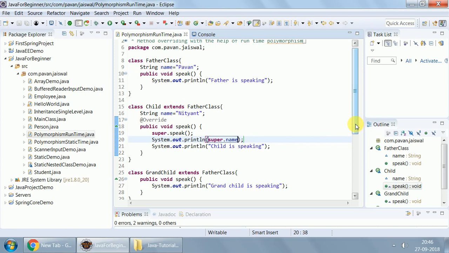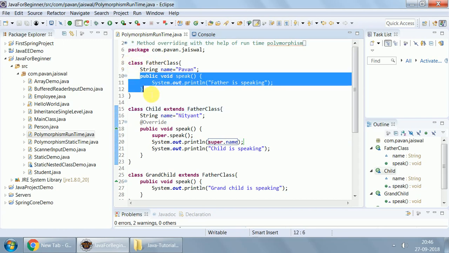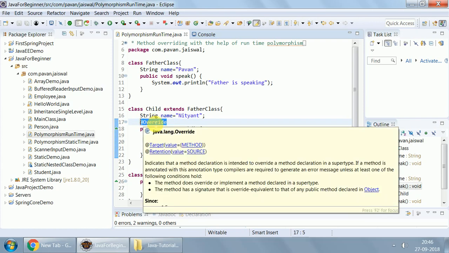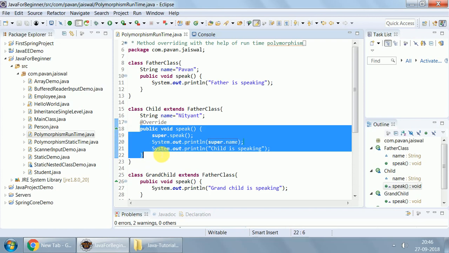So I guess we have seen three things which you would have understood now. Number one, runtime polymorphism is a type of polymorphism which can be dealt with by method overriding. We can say method overriding when there is a relationship called inheritance. When you have one method defined in the father class, and with the same signature you are overriding the method in the child class, that becomes method overriding. In order to avoid a compilation mistake, you can use the override annotation before writing the definition of the overridden method in the child class.